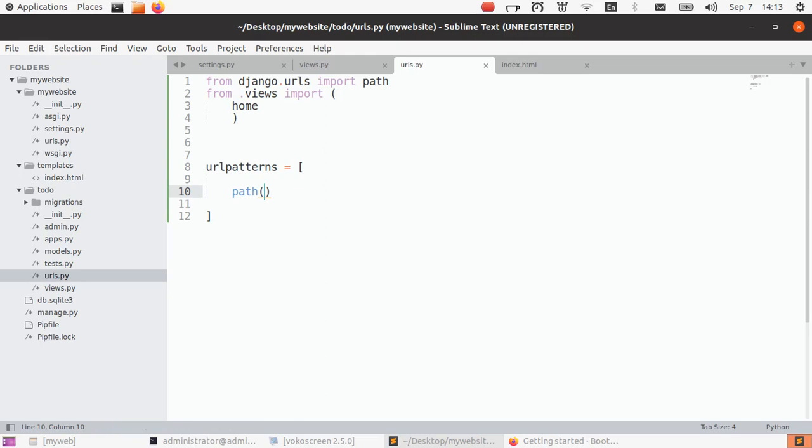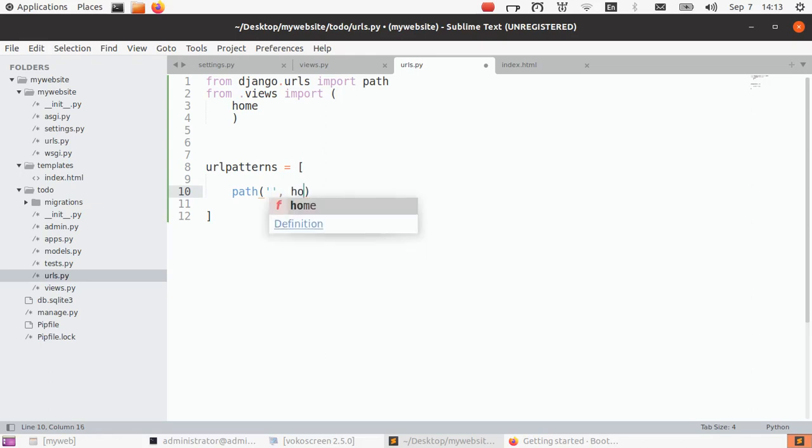Now the first parameter is your URL, the URL that appears at the top of your browser, in the search bar. This one we are not going to specify anything for.